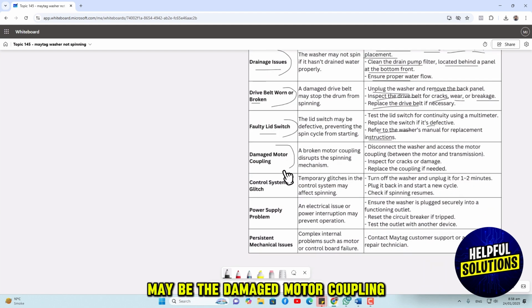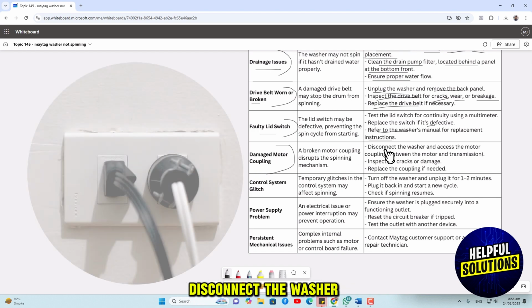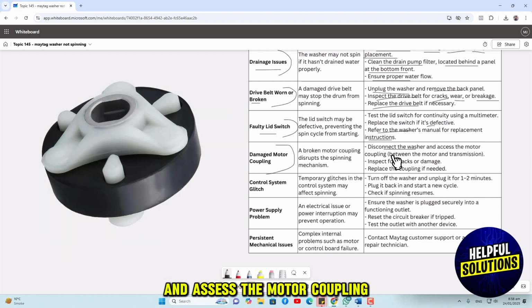The next issue may be the damaged motor coupling. Disconnect the washer and assess the motor coupling. Inspect for cracks or damage. Replace the coupling if needed.